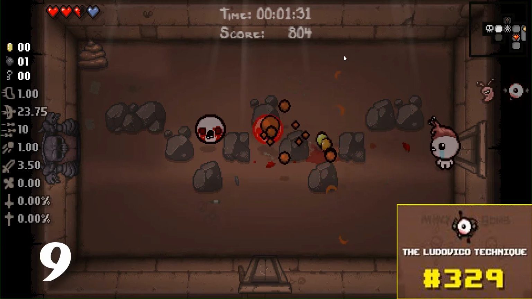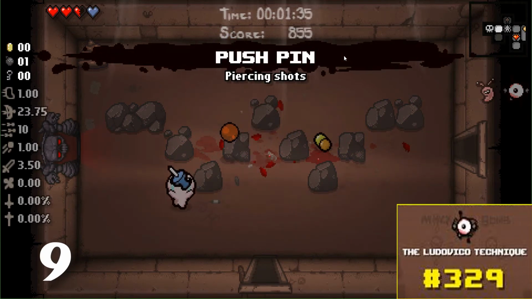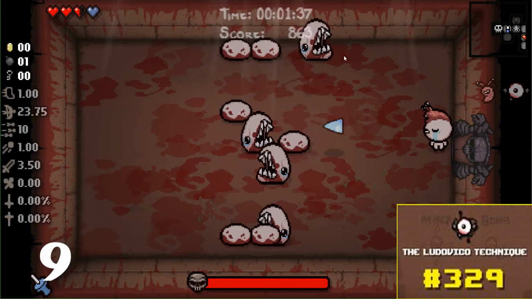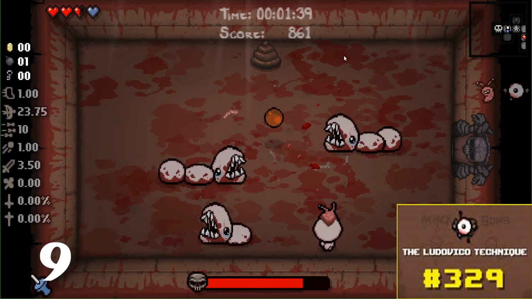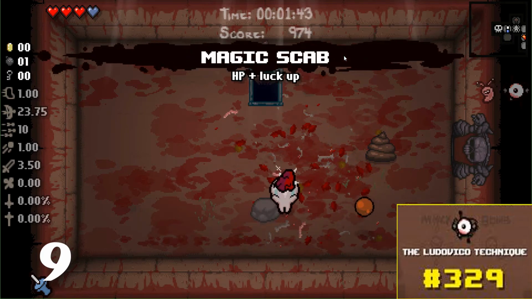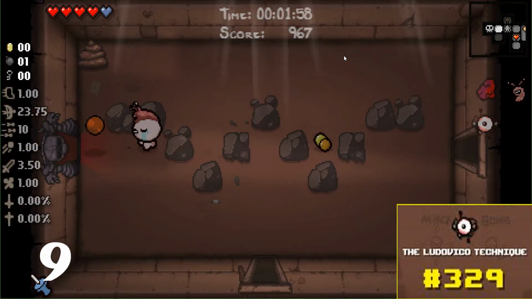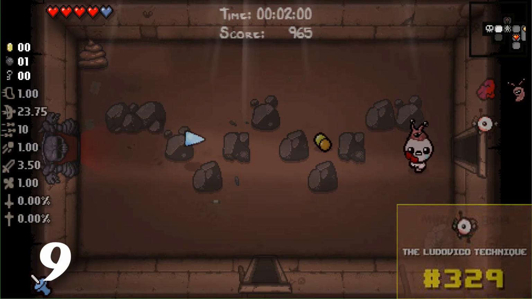See, as I hover over them, now every tick is just firing extra shots. Little safety pin, push pin, piercing shots, lovely. Watch as I beat Larry Jr. by just hovering over him. All these spray shots are doing damage. Very quickly, you go from having one shot, which is doing some tick damage, to a spray of bullets covering the entire area. I mean, that's got to be powerful, right? It can completely annihilate enemies and can win runs, and I've used this to beat a couple of runs, in fact. So that's why I put Ludovico Technique in my number 9.